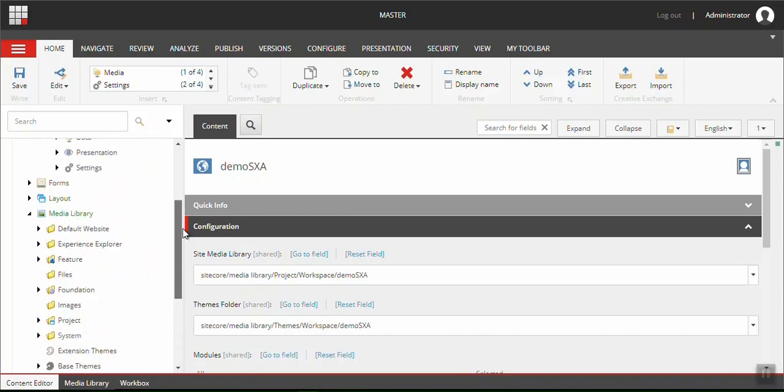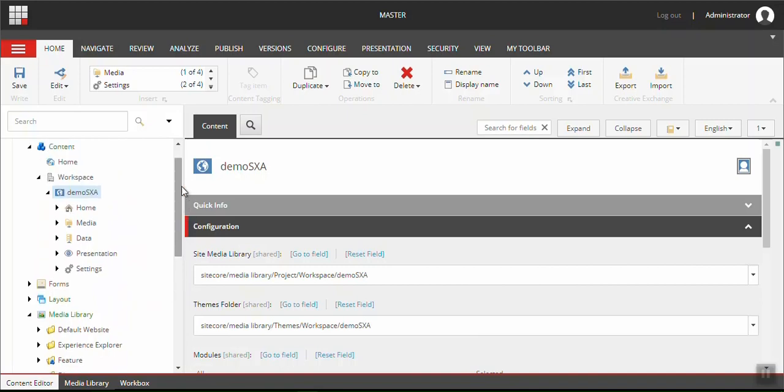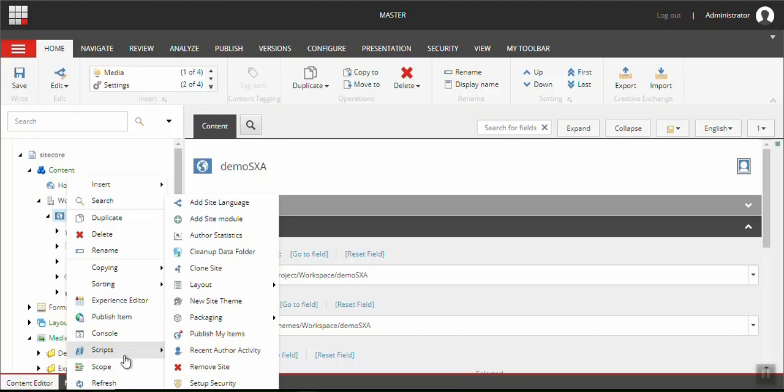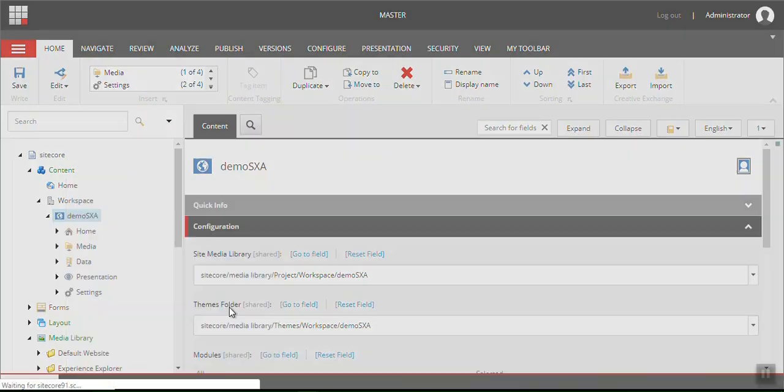Now let's talk about the inheritance for the themes. Let's suppose that we have a requirement of Christmas. So for Christmas, we want our site to be a little different than the normal site. So instead of modifying the theme for the current website, we will create a new theme that will be available for only Christmas. So what we can do here is we will go to scripts and click on the new site theme, and we will call it the Christmas theme.